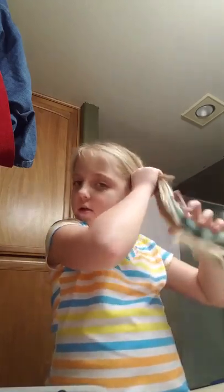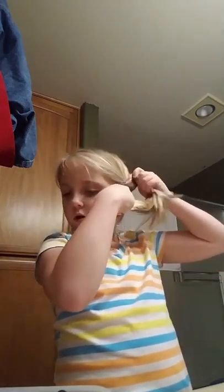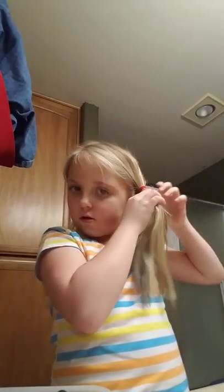So yeah. The next is the braid. The side braid. So I need the side like that. Then I just braid it. And I'll show you that. We'll be right back when I'm done.